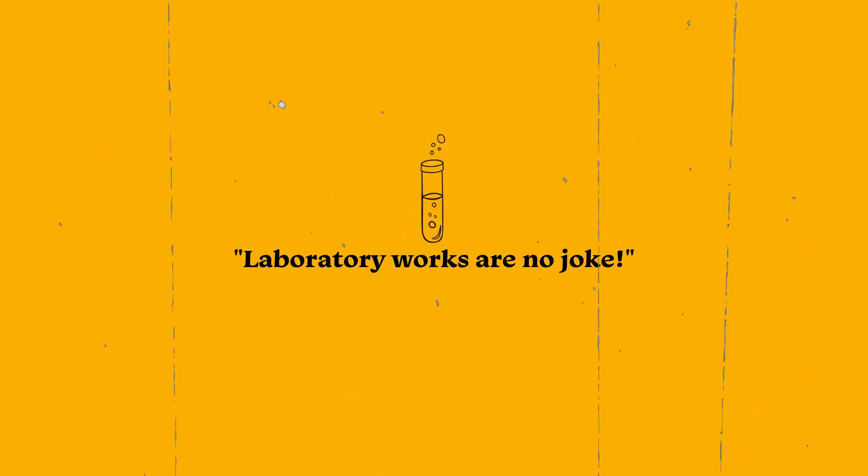Let me introduce to you what we do inside the laboratory. In UPLB, our lab classes last for 7 hours, and we will be doing an activity within that span of time. Most of that is dedicated to conducting the actual experimentation. Yes, it is very tedious. But personally, this is the best part of being a chem student, because we get to watch how a certain reaction goes under a certain condition, use laboratory apparatuses that other students could not, and we are taught to be accurate and precise during the experimentation procedure.